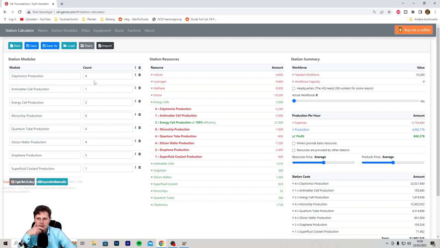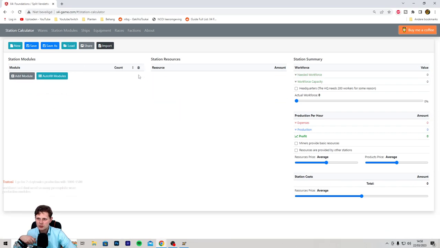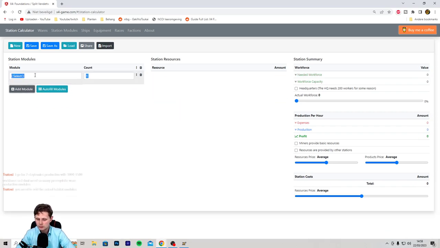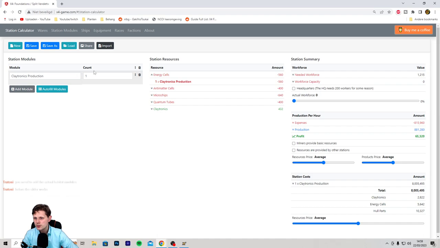Why can I not change that? Because I don't have... Okay, let's change that. Let's do it like this. Alright, this button doesn't work. That's kind of stupid. Claytronic. Can we just type, mate? Come on, type. Claytronics. I need to have... I thought so. So we're talking about 1,000 to 1,500.